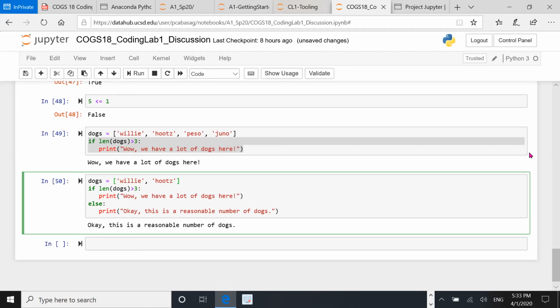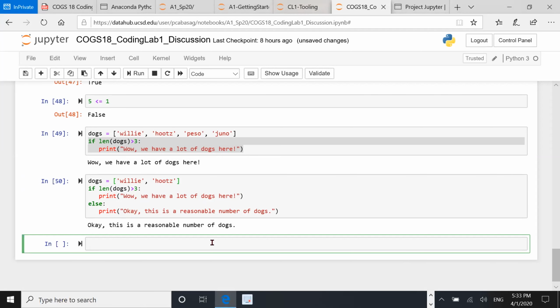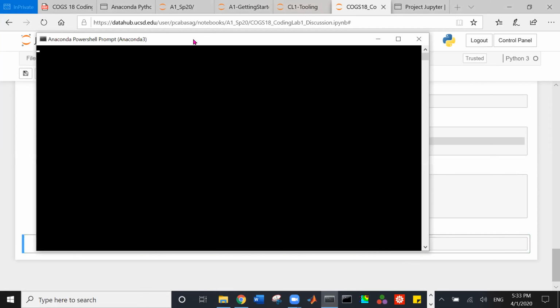Paul, there's a question about how to use Anaconda offline. So you showed the command prompt thing. To answer your question, it's basically the same. He can just show you how to open the thing again. If you can go to your command prompt and then show them how to open the notebook again.